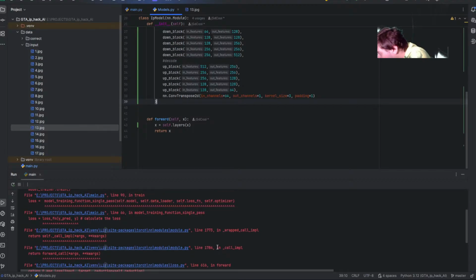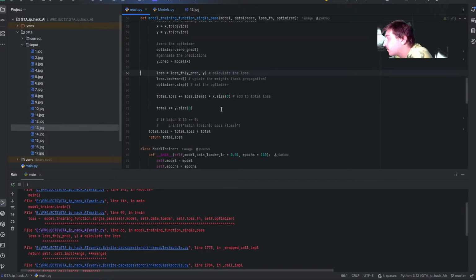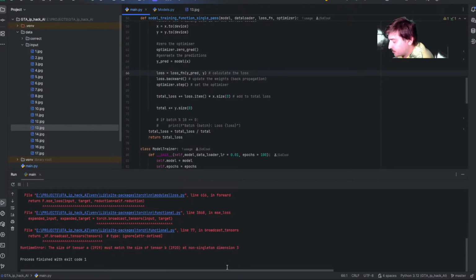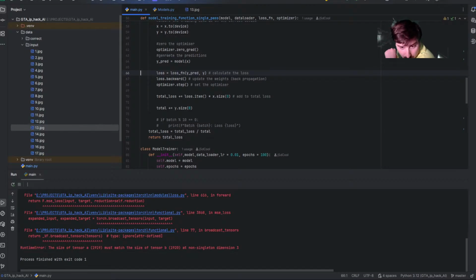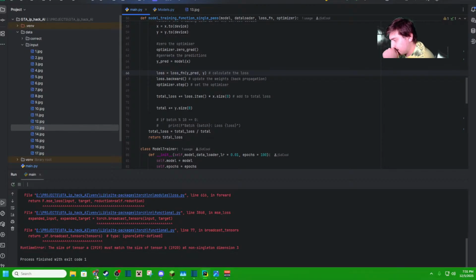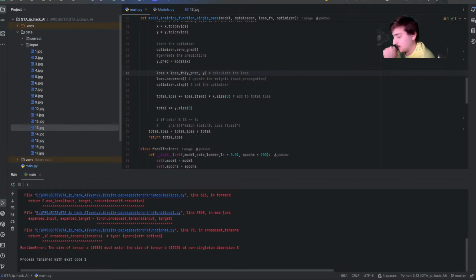Actually, I can tell exactly where this happened. This happened right here in the loss function. So, it's one smaller than the input, which has something to do with the convolutional transpose, and I'm not entirely sure why that is. So we will... I will go figure out how to ask an AI, because, yeah, that seems about right.